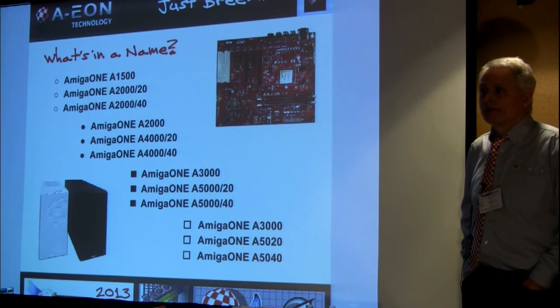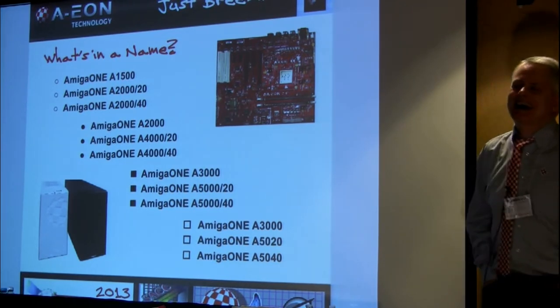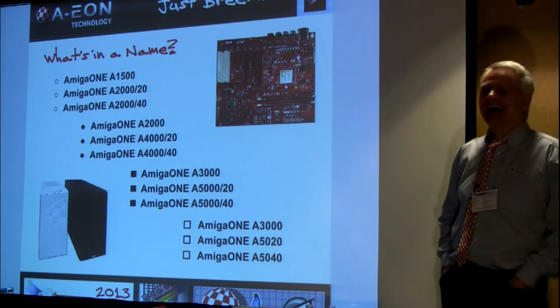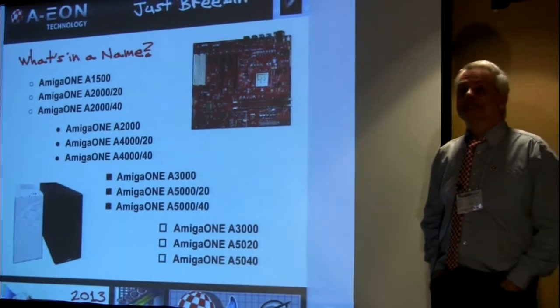Are any of these processors capable of going into a laptop? Off topic. Please.